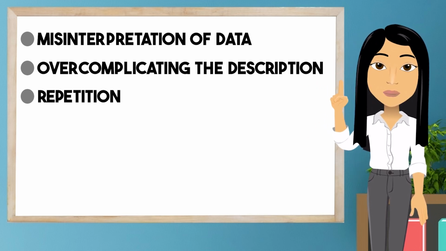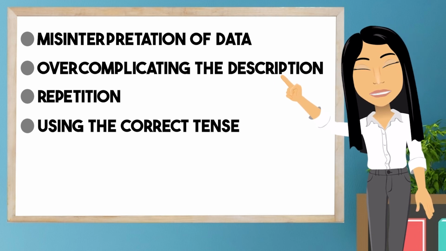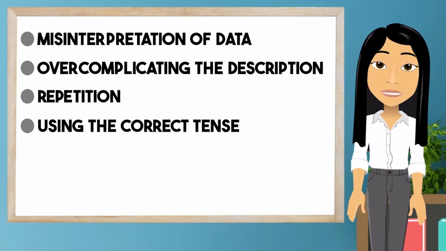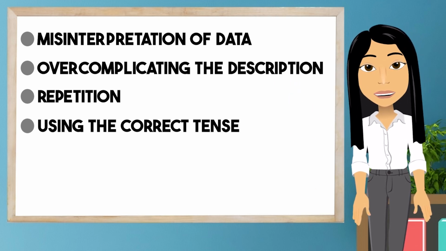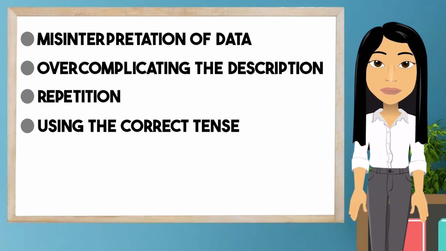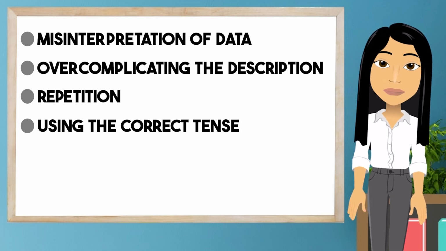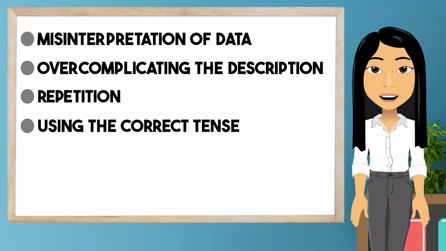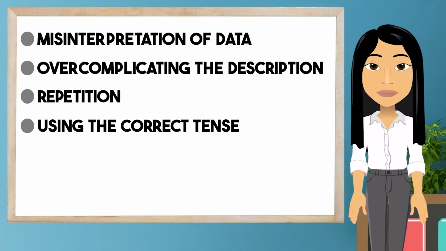One other thing you have to be conscious about is using the correct tense. If the given year is before the present one, use past tense, and if the given year is after the present, use future tense in your sentences. Furthermore, if there's no year mentioned, write the description in present tense.